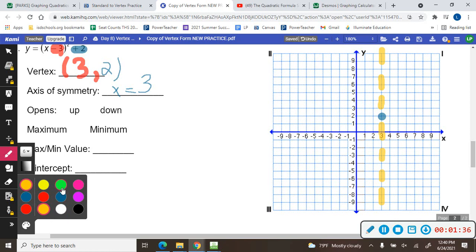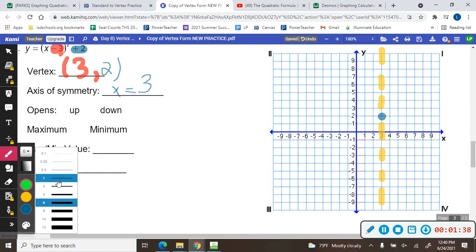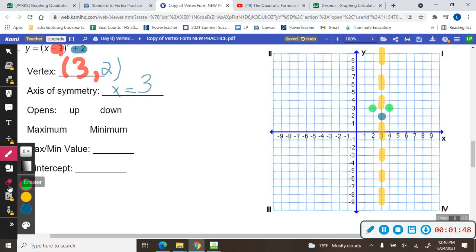So for example, if I were to put this point right here, then I would put this point here. That's what the axis of symmetry means. Or if I were to put a point right here, then I would also put one here. It's symmetrical. That's what axis of symmetry is. Now you can't just make up points. You have to take the function in hand.